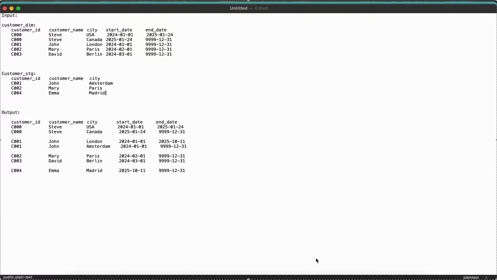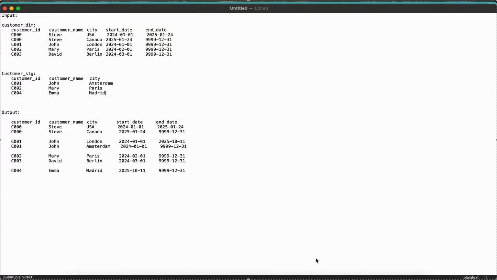So I gave it a try. I implemented it without using the MERGE statement. I thought this is one of the trickiest questions. It's not that easy at the moment when you have to give an interview. You will not get the idea of how to implement slowly changing dimension 2 without using the MERGE statement. So I thought it's useful if I create a video and make it available for you guys to have a look before you go for an interview.